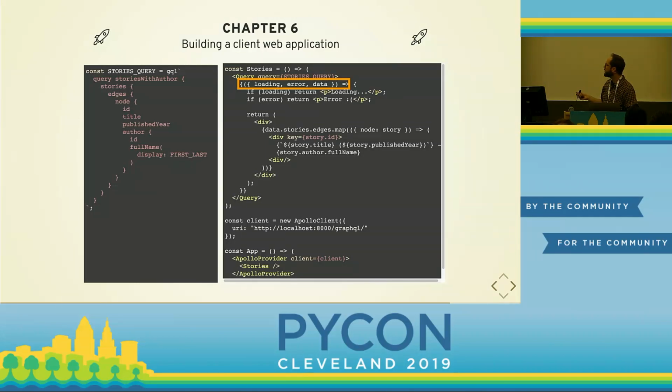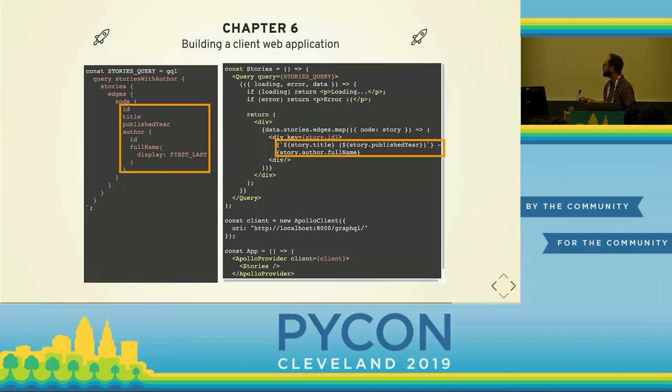Error is what kind of problems happened when it was loading or resolving the data. And data is just the stuff that you get back that you see in GraphiQL. If we're loading, we can handle that by returning a different state, maybe a loading spinner. If there's an error, we can send that out or report it to Sentry or some other logging service.